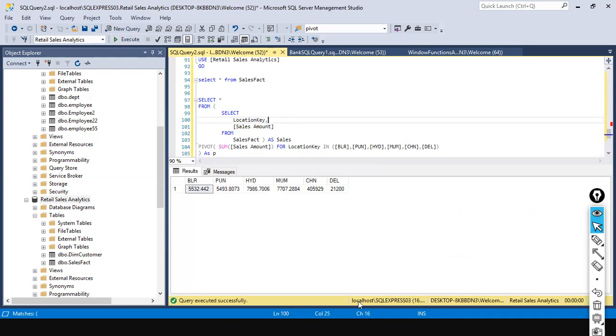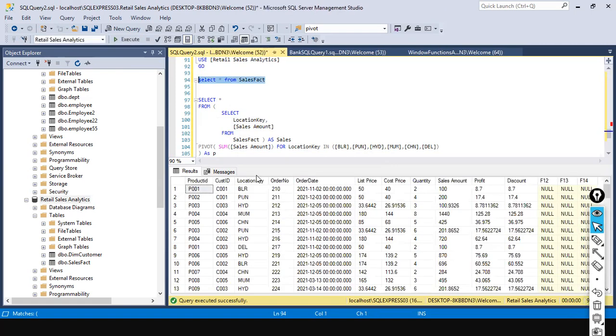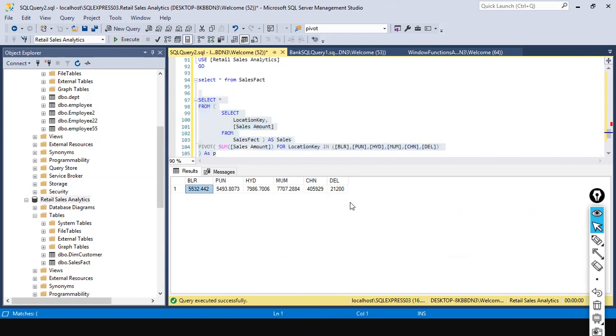Look here, all the rows got converted as columns. It looks so compact. In Bangalore, how much sales we made? In Pune, how much sales we made? This is what your original query data, right? Records. You see here, the location is Bangalore and the sales amount is 100 and Pune 200. But Bangalore will be there more than one time. Each city will be there multiple times. Since we have used some function, it gives me a quick snapshot of how much total sales we made in each city in one line. This is what you are pivoting.